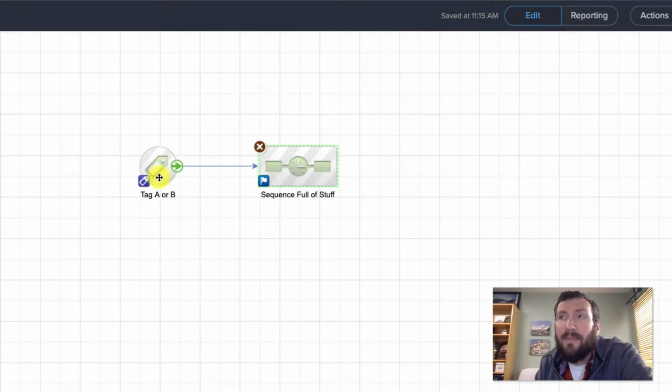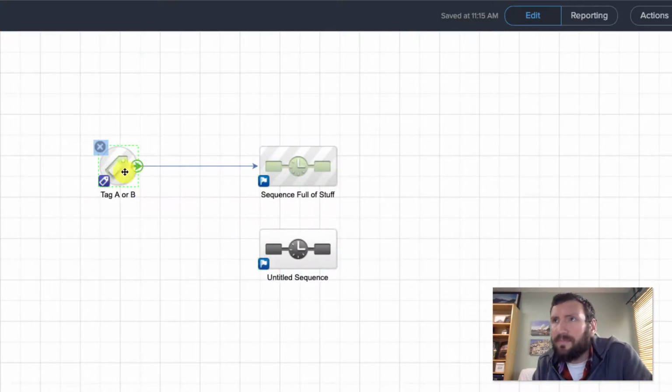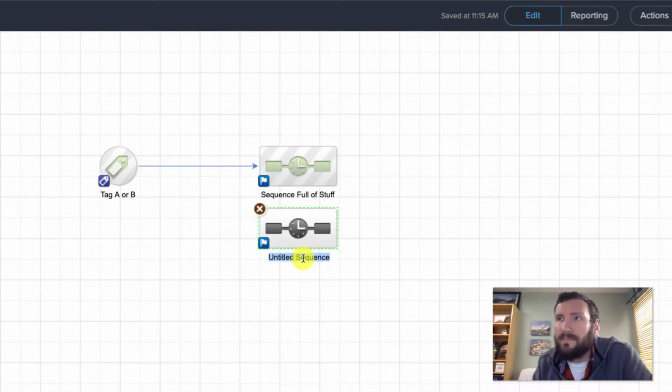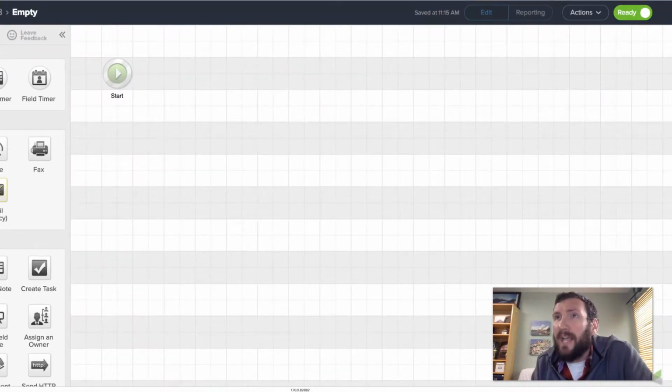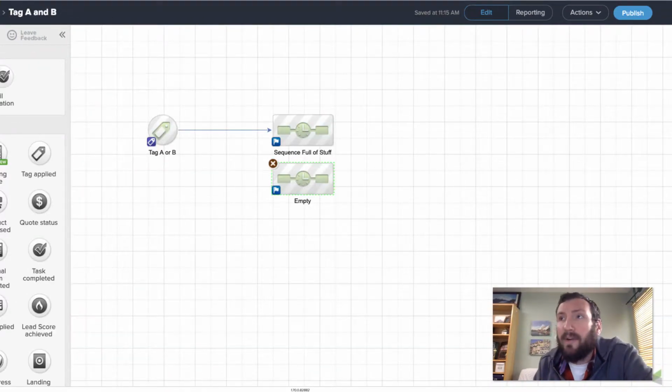But then the second time, what's happening is it's also adding them to the campaign and they're going through it again. So in order to solve this, we need to add an empty sequence here. And there's actually a few ways to solve this, but I'm just going to address one. So we'll just put this sequence here and we'll put empty. And you can hear Gatsby coughing in the background there, but we don't actually need the sequence itself. But we need the sequence so that we can create a decision diamond, right?